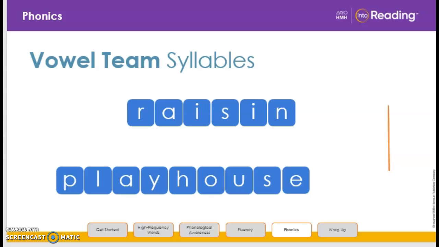The second word also has the long A sound, but it is spelled A-Y. We've worked with these long A patterns before this year. So this word is also a compound word, and we have just finished up our compound word section. So what 2 words make up this word? Playhouse. Play and house. Playhouse.